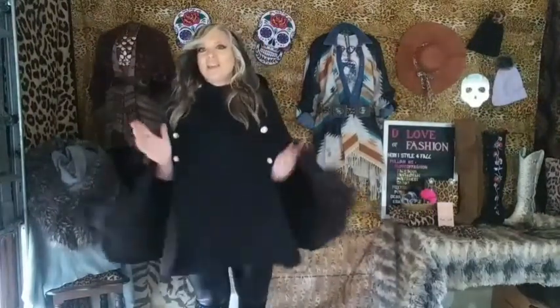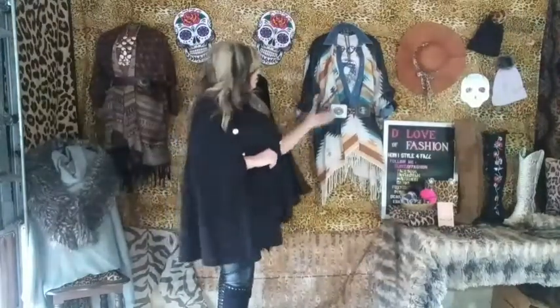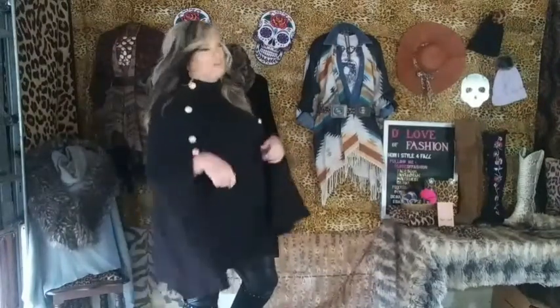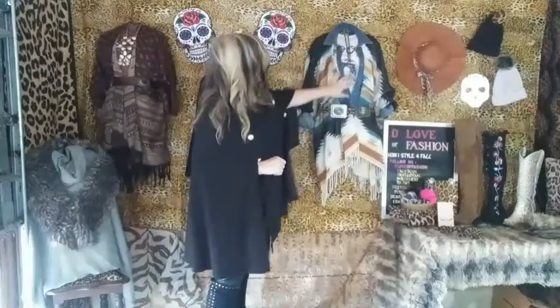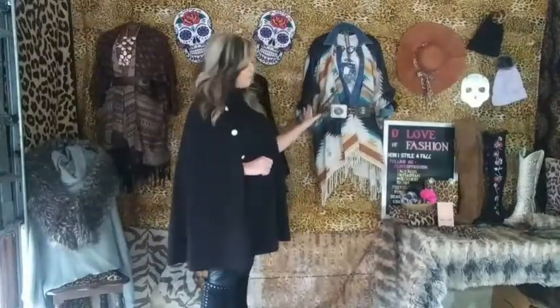You can tie it around a little closer, and then bring your hands in. That's what I like about these kinds of things: when I do get really cold, I just bring my hands in and bring it towards my body, and whew, I'm warm. And then again, you can belt it or not belt it. You can just let it open, but since I don't have any pants on my girls, that's why I decided to belt them that way. It keeps everything hidden that you don't need to be seen. And another necklace, my beautiful Thunderbirds that I love. So this is another fun, beautiful outfit.